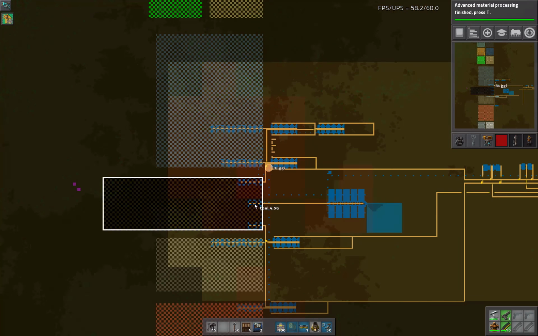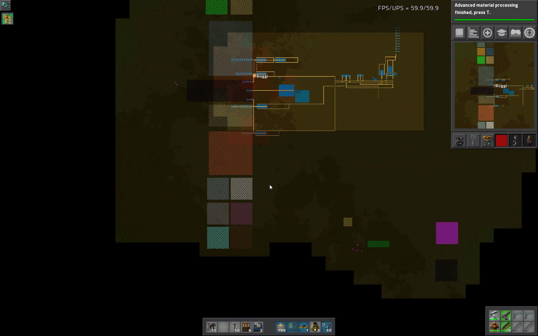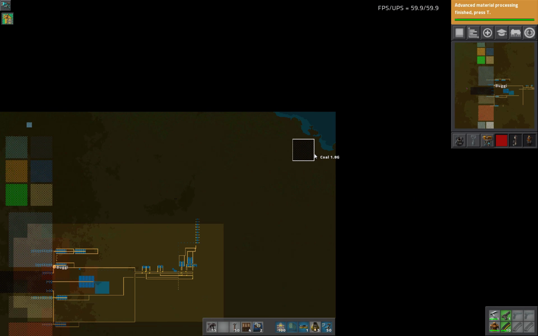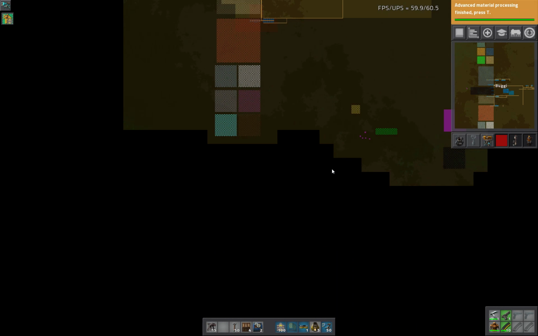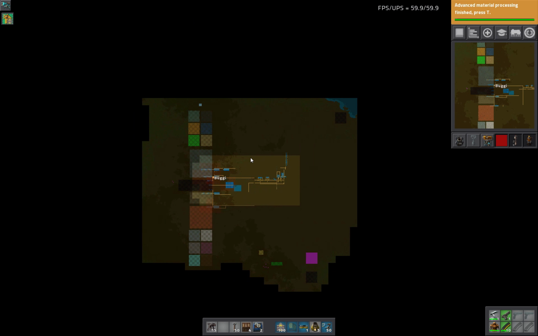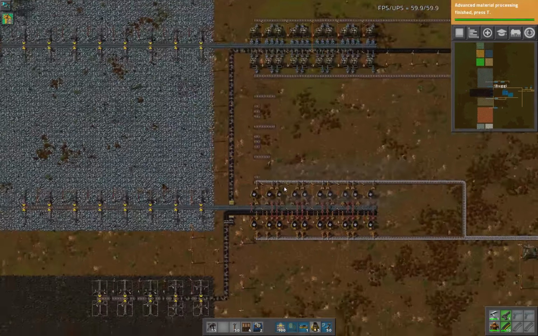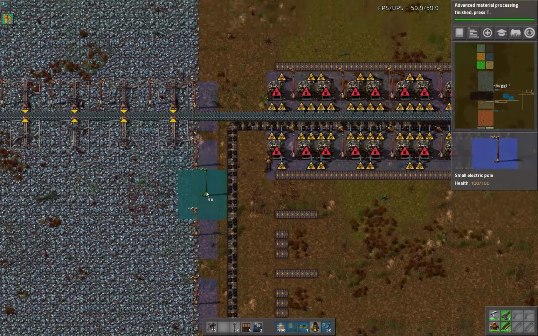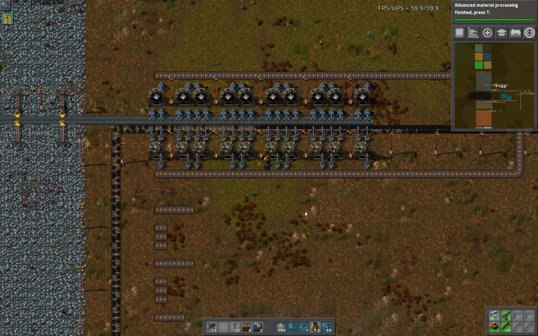Okay, so let's check our pollution. Pollution is not horrendous, but we've got a little bit of space to work with here. We are surrounded by trees, so this whole area is ringed with trees as a potential to stave away the biter hordes that are inevitable. Alright, so we got enough coal now. I think we'll be able to move this in.